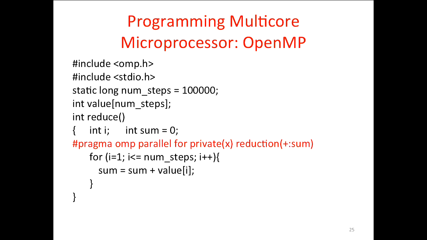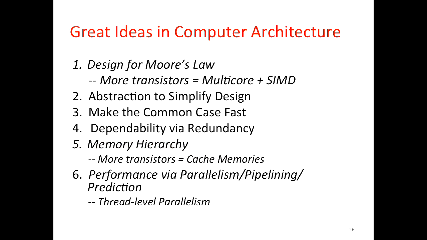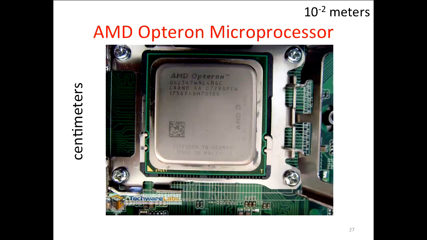Though, as we'll see in the competition results, some people do go in there and do a lot of work making things go really fast. So this kind of board level, how we're using more transistors. Well, we have multi-core, multiple processors on each chip, and we're also adding these extra things like the SIMD units, the vector units. We're also using cache memories in the design of those boards, this memory hierarchy idea, and across those cores using thread level parallelism and also SIMD parallelism at the vector unit level. Let's peer inside the processor.